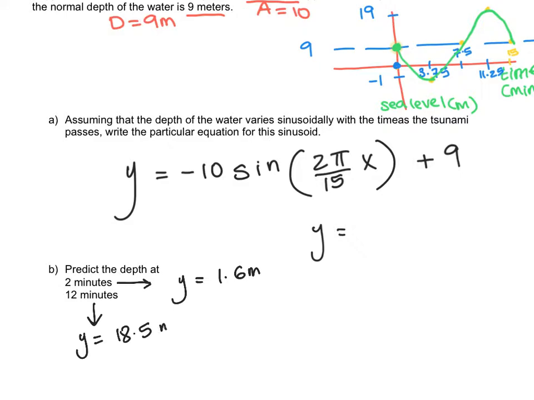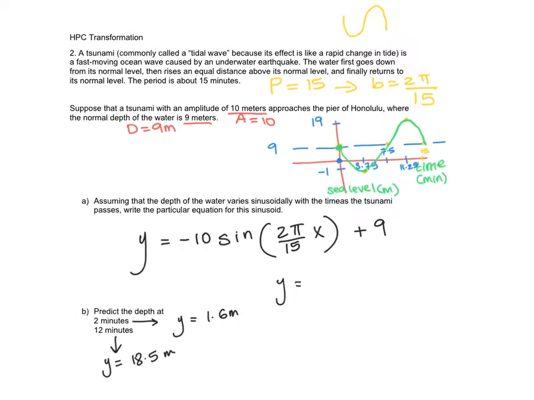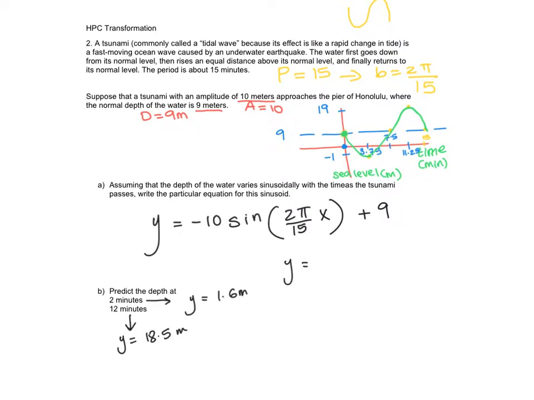For problems like this, you're allowed to have a scientific calculator, but if it's an easy calculation, I will just simply ask you to plug it in by hand. Or if it's a hard one like this and I did not give you a scientific calculator, you are okay to just show me that x is equal to 2 minutes and just plug it in here. And that will give you 4 pi over 15, okay?